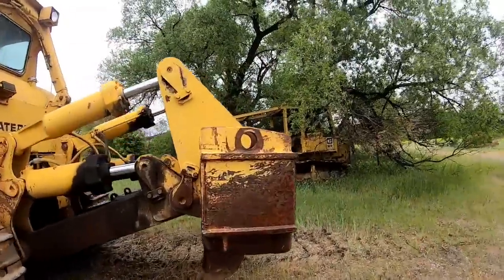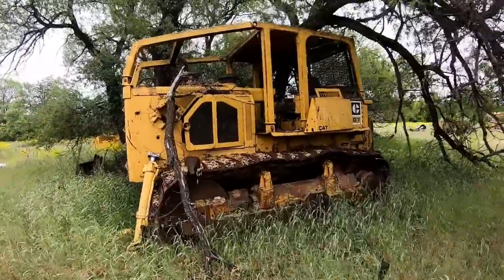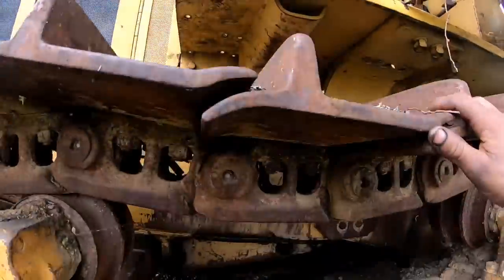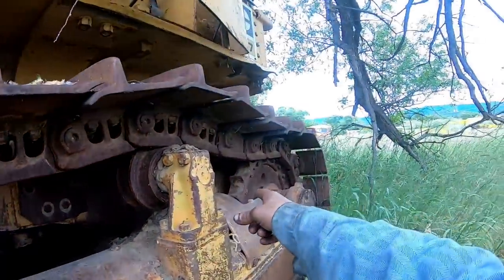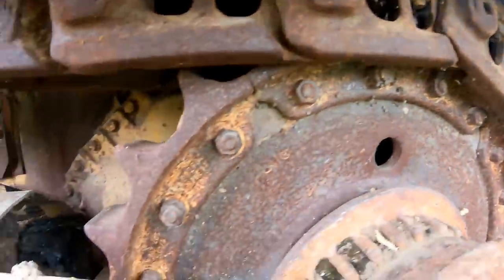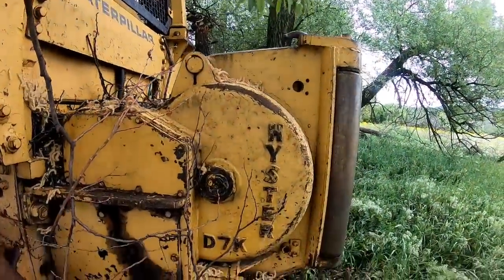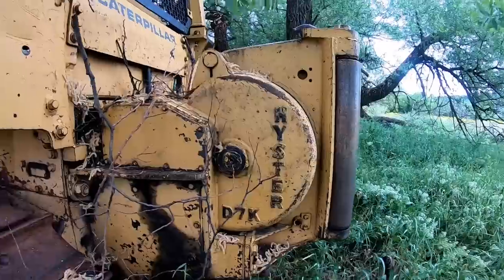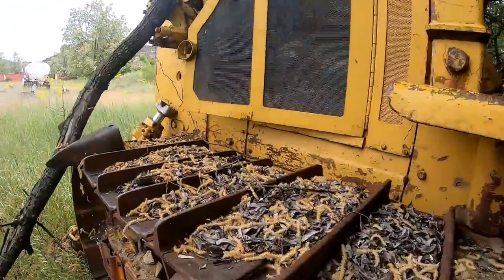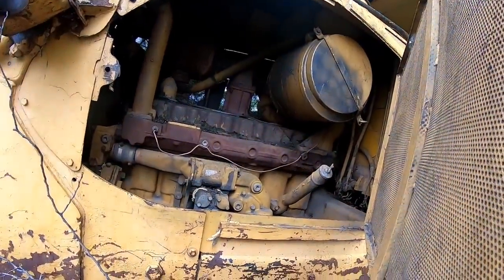Well, I forgot. I drove the cat over here to park it, and I forgot all about showing you guys this F. He put new rails and new pads, everything, drive sprockets. It's very low hours on it. Got a 7K winch on it. And he said the torque converter went bad. It runs. I haven't looked at it, but they said the engine runs fine.